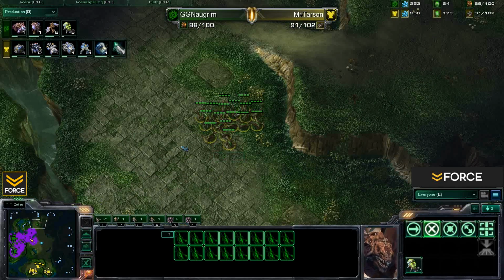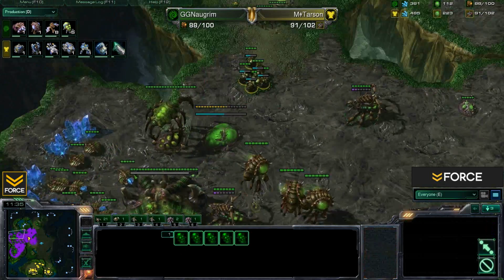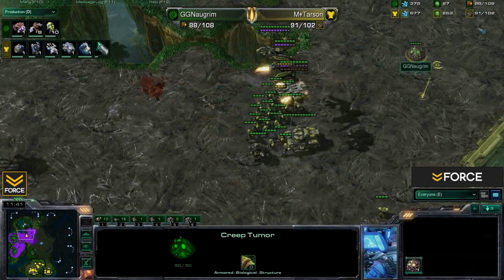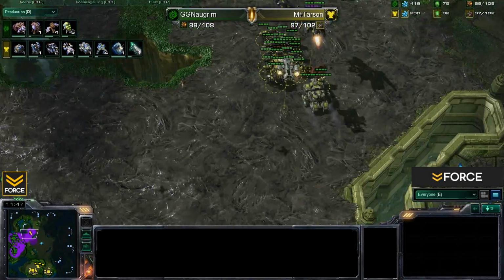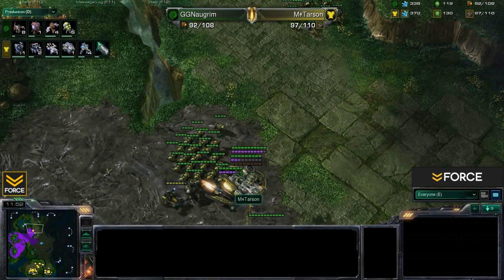Can see Naugrim splitting up his forces. He does have a bunch of Zerglings over here as well as any forces inside of his main base. He wants to be able to try to get us around. I'm really liking this Raven in here as well, allowing him to drop down these creep tumors pretty much no problem. And also, in case he would ever have to deal with burrowed roaches in the future, he did see roaches initially.